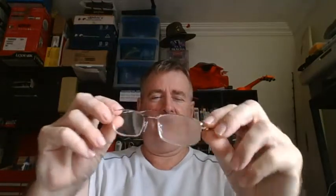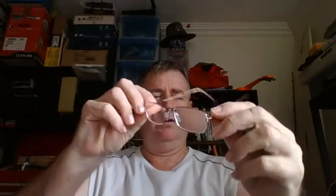I don't know why these glasses don't sit level. They don't. You can see they sit crooked. Let's see if that does anything. There you go, they're level. These are really cheap glasses, they're reading glasses.